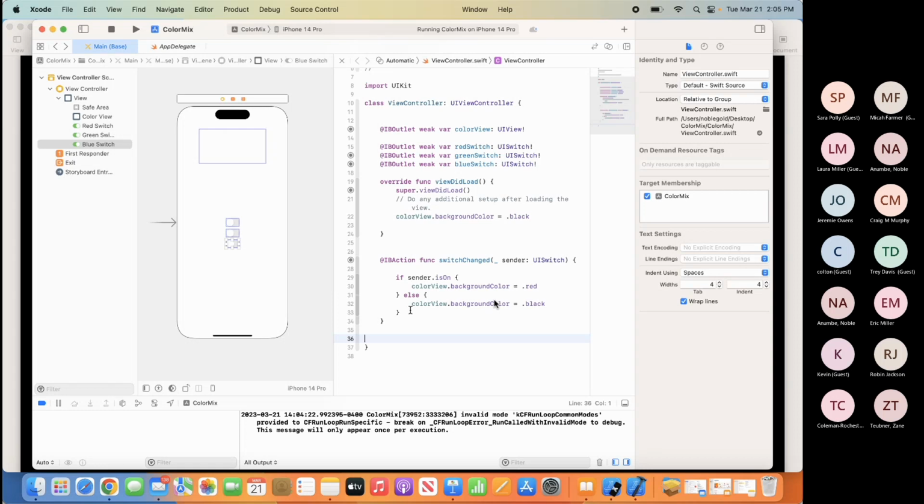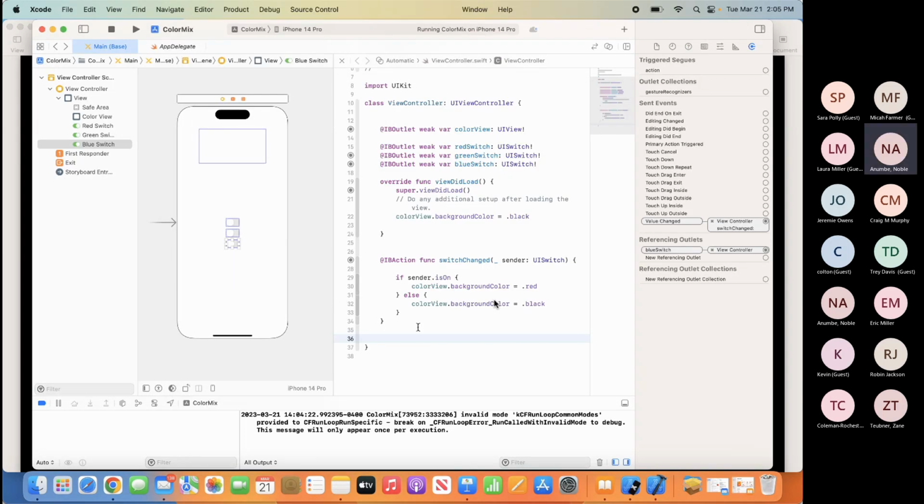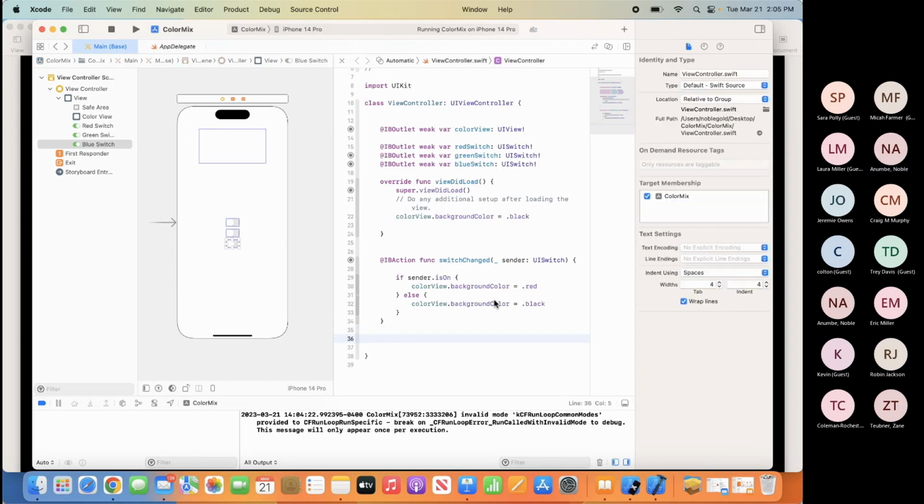To be able to alter all of those actions, one of the things we can do is literally write a new set of codes that would have us use one triggering action but make different changes to each of the switches. So I have a piece of code that I'm going to copy here and paste. So let's paste this here.